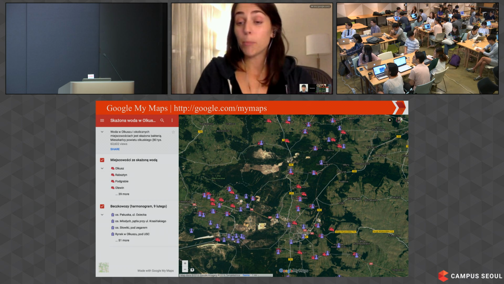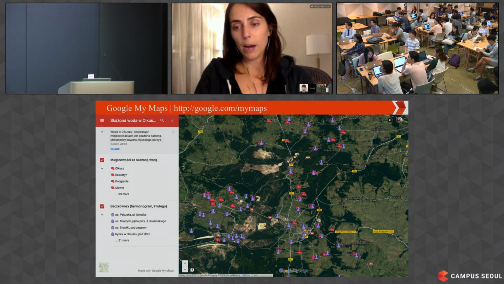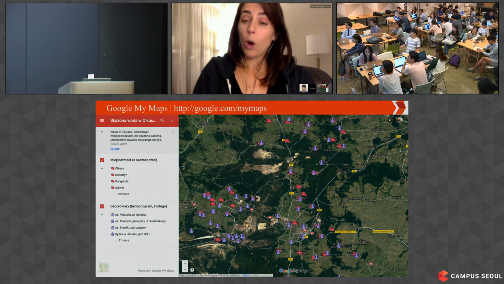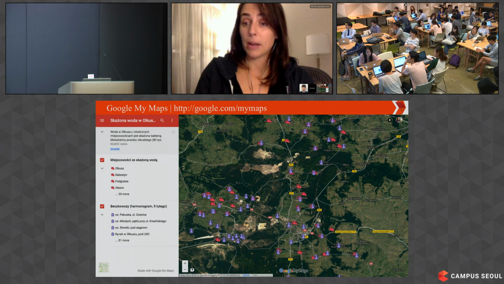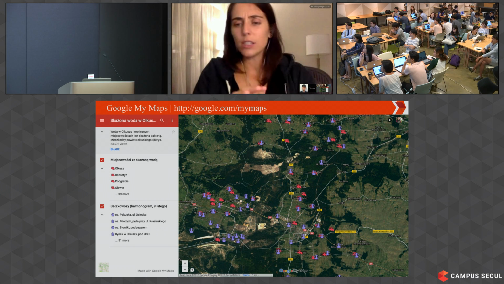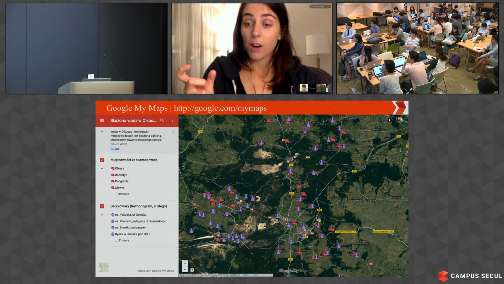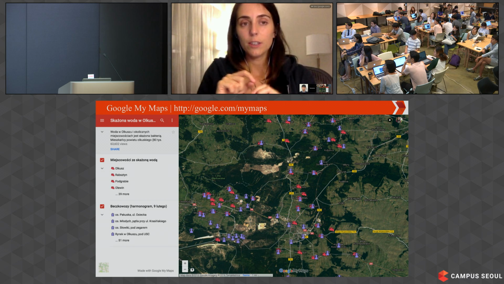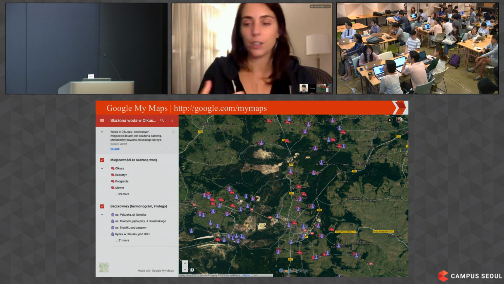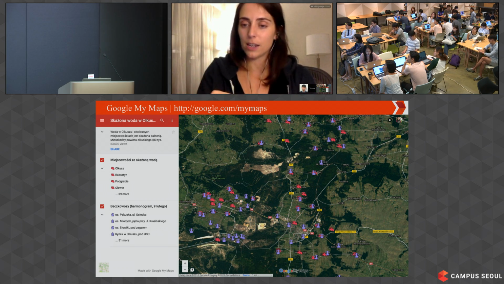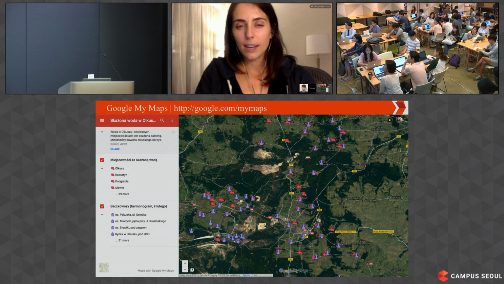Next slide. This is a recent one out of Poland. These maps are being used by journalists all over the world. This is about contaminated water sites throughout this area. They wanted to show, again, where some of that contamination has been happening locally. And you can see there are different icons you can add. I will mention you can add custom icons. So if you have art you created, you can very easily upload it to the map. And that's just a nice option if you want to further customize your data, your information.